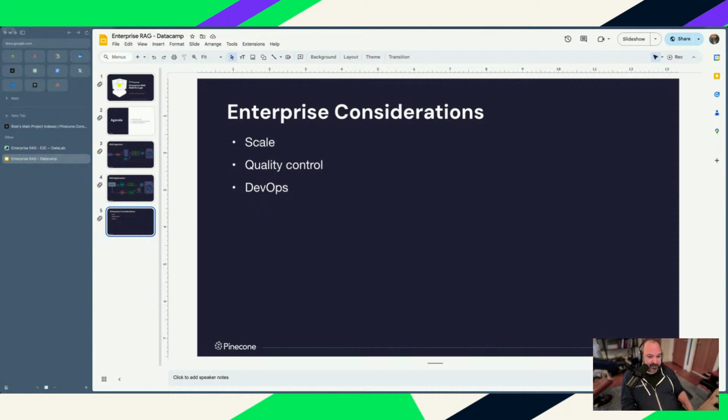I'm mentioning all of these three considerations because at the end of the talk, I'm going to present Pinecone Assistant, which is a solution from Pinecone that will help you achieve these three in a way that is incredibly easy and straightforward, without having to take all the steps to create all of them yourself. And with that, let's jump into our code.